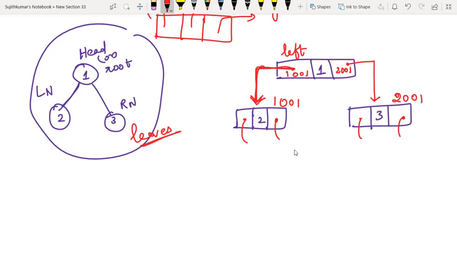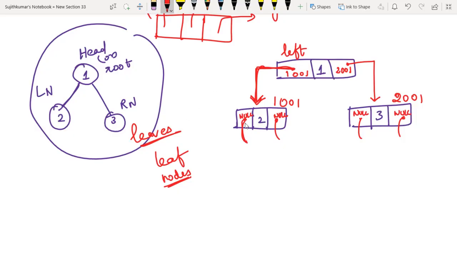So when you talk about leaf nodes, they form the end of the tree, so they will simply have a value of null. They cannot point to anything. They can have only null. Please take note of this: all the leaf nodes' left and right pointers will have a value of null. This will be very useful to write your base cases while implementing this.